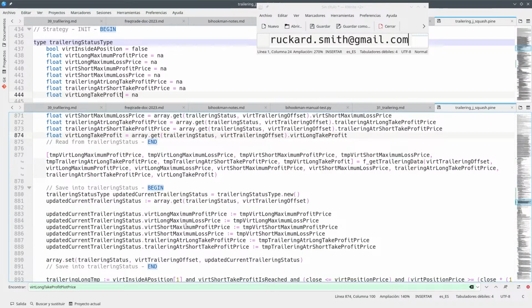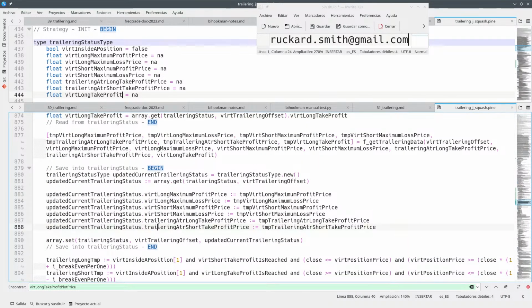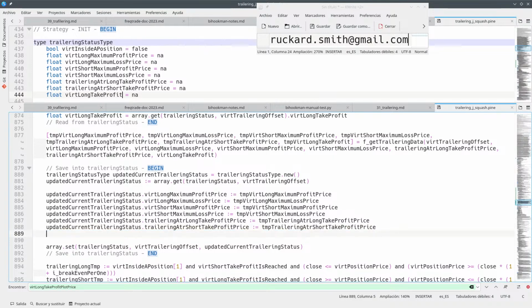Nice. Then what we want to do is have this update line also with this thing here, and on the right we need the TMP, which is the latest one now, so we should be fine.